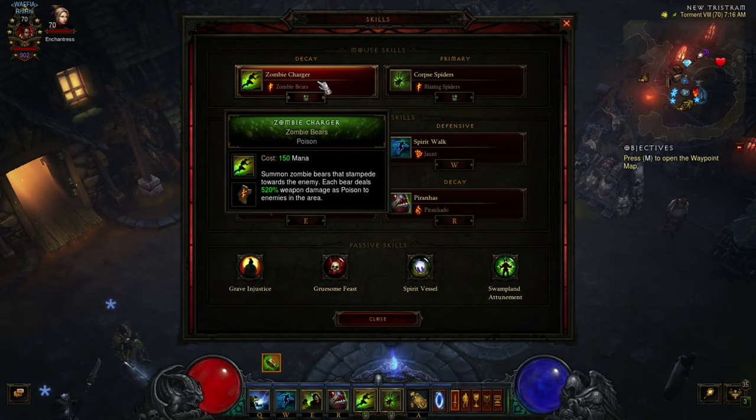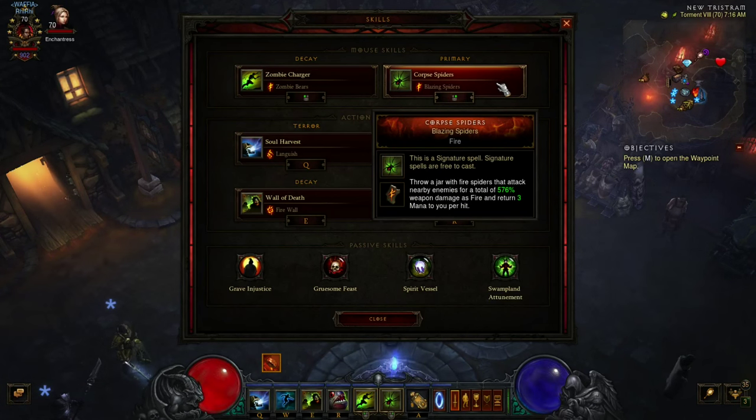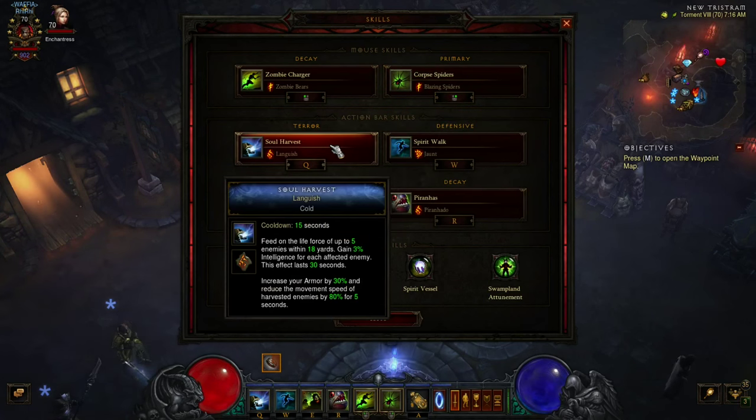Zombie Charger, Zombie Bears, procs Focus and Restraint. It's one of your main damage-dealing abilities. The Mimics cast these as well, and it gets buffed by Helltooth. Corpse Spiders, Blazing Spiders gives you mana back, and procs the other half of Focus and Restraint. Soul Harvest gives you Intelligence. It gives you an armor boost and slows enemies. This is really there for the 30% armor more than anything else. You want to make sure you're spamming this pretty much every time it's off cooldown.